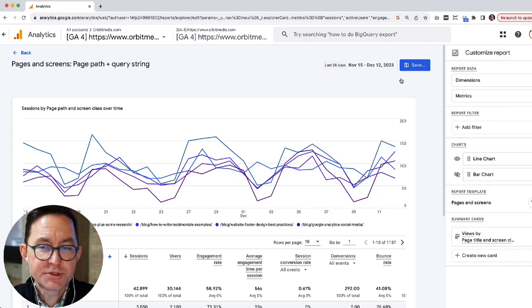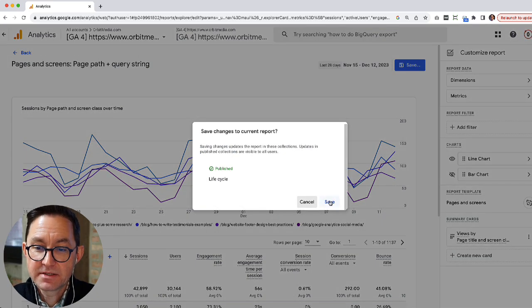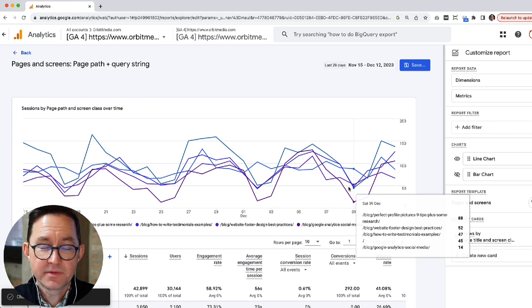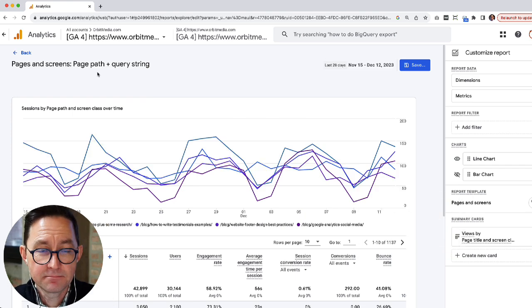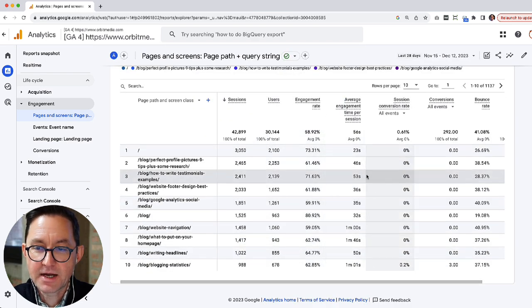And because I just changed the report, I have to click save 3 times. Save. Just save the current report. That's how reports work. You're going to be changing them all the time. You don't have to make a new report every time. Then when I go back, I'll see those as kind of the earlier columns. Great, looks nice.